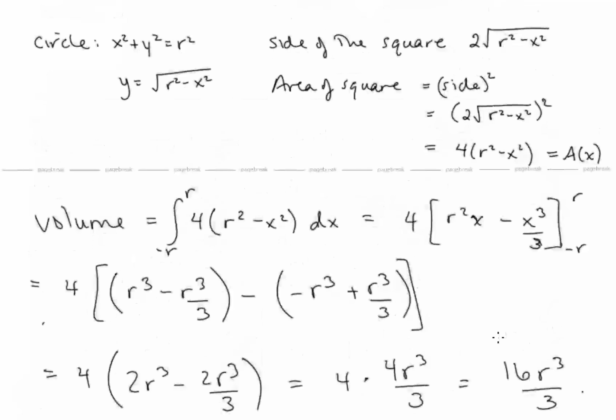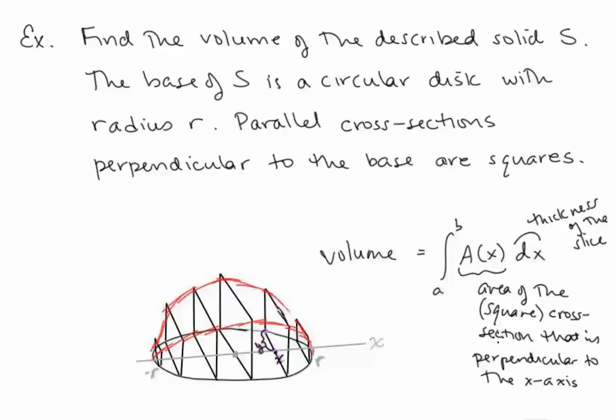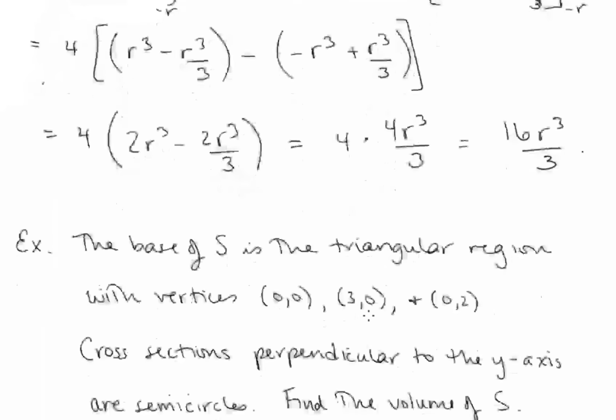So I know these kinds of problems can be intimidating when you first look at them, but really they all work the same. These are volumes by slicing, and we're always going to be integrating the area of a slice. So we set it up along an axis so that we can integrate along that axis. So we integrate with respect to x here, and we're slicing cross-sections perpendicular to that axis. And then we can find the area of the cross-section. And it's always going to work this way. So let's take a look at another example.